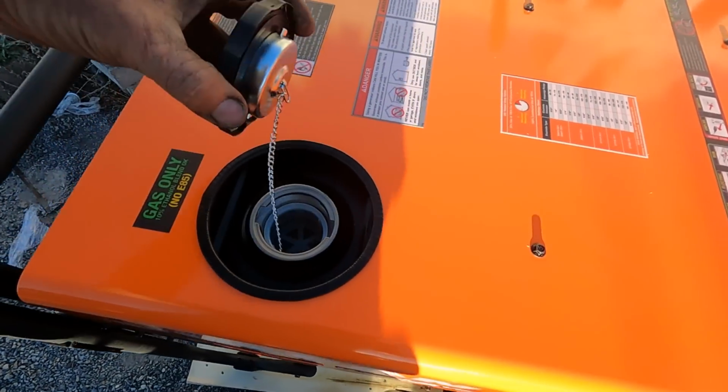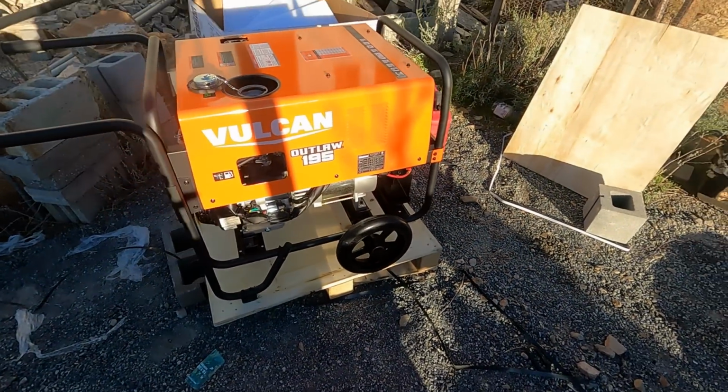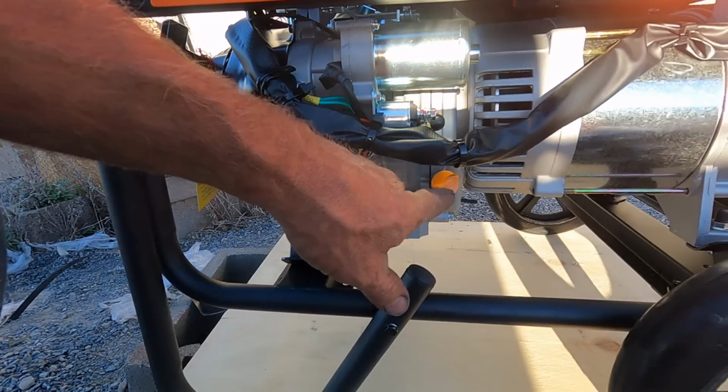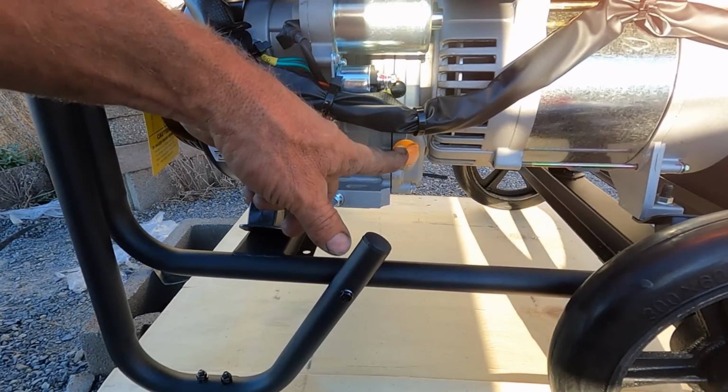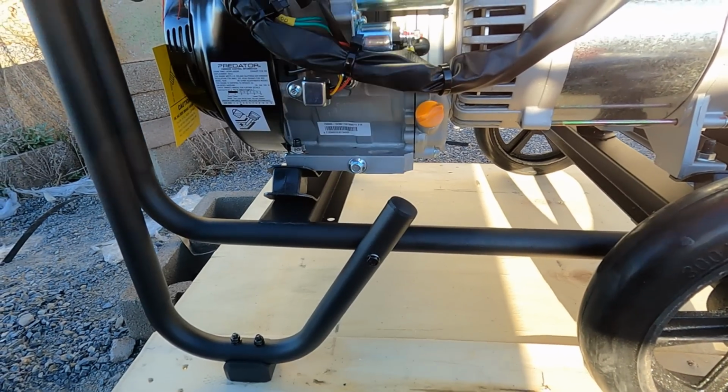One of the things we're going to have to do now, I guess, is put some fuel in and then start her up. So let me go get the fuel. Well, everything looks good, but one thing. I'm not registering any oil in the machine. That's a problem. The shop burned. I don't have any of the oil here, but two, even if I did have the oil here, this has a very small opening and it's recessed in to get oil in, so I'm going to need some sort of special funnel to go in and come up.